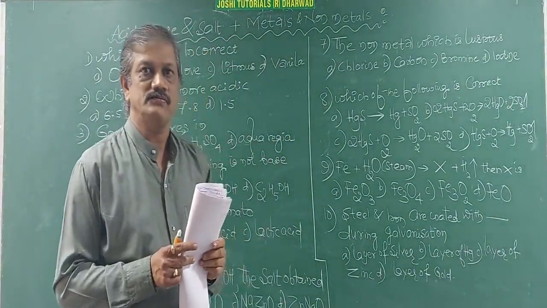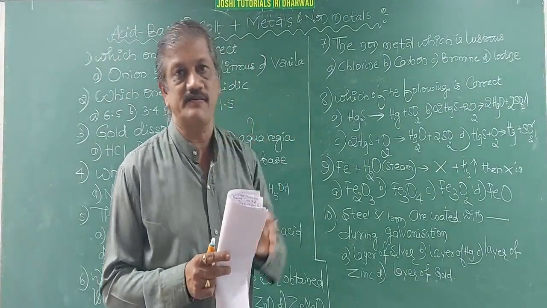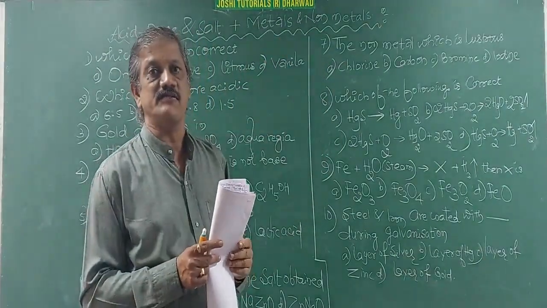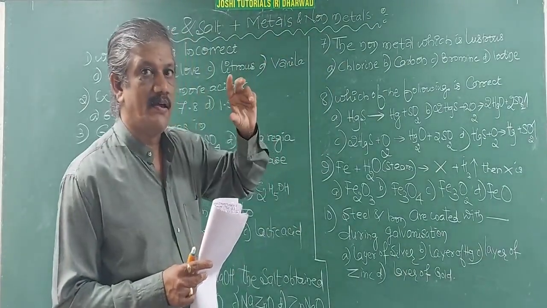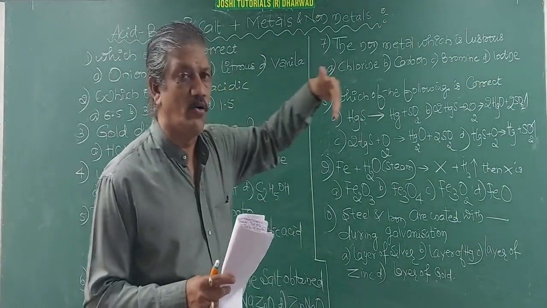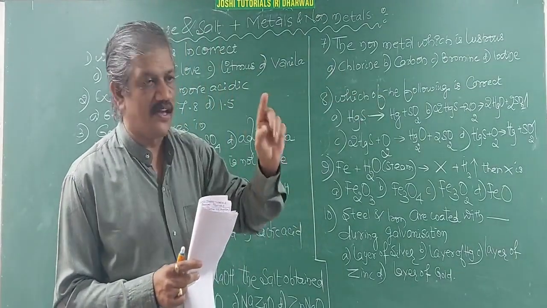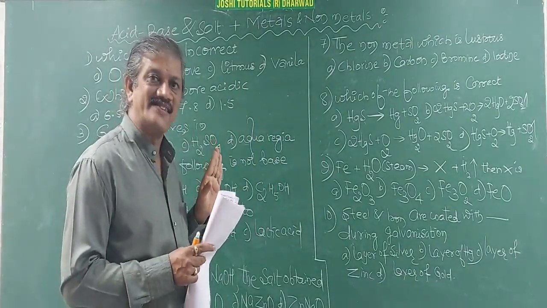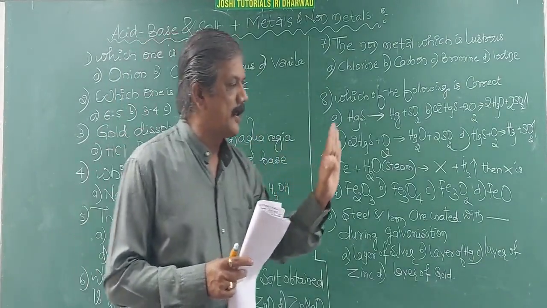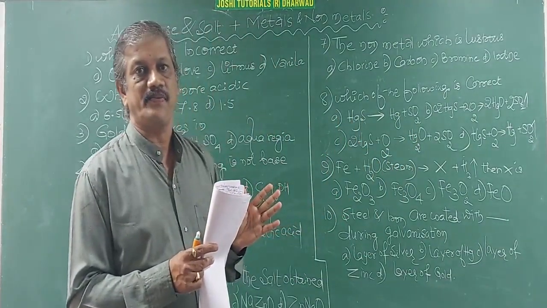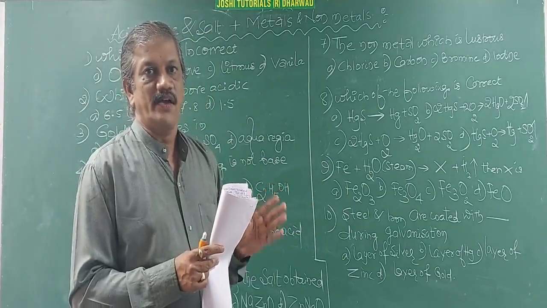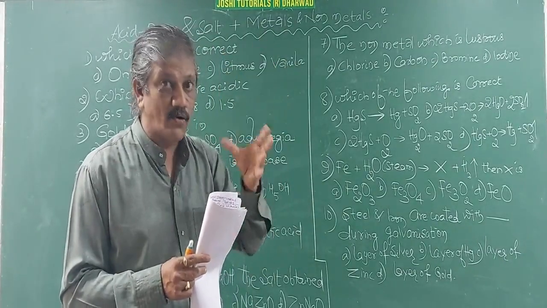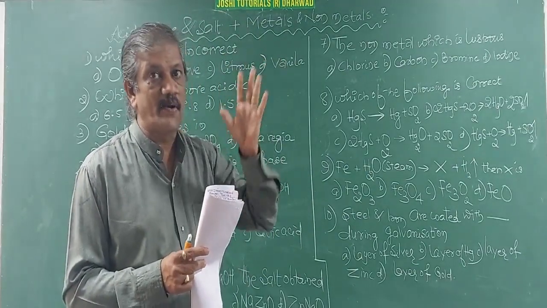Then comes what you call pH, power of hydrogen ion concentration. You should remember numbers from 0 to 14. Seven is neutral, less than 7 till 0 is acidic, more than 7 up to 14 is basic. If acid rain falls, what happens you must know. The pH value you must know.